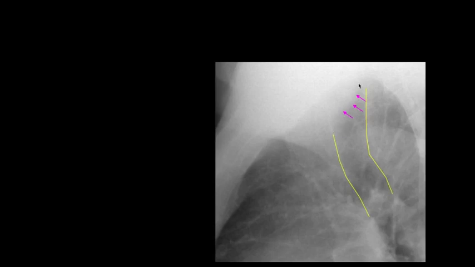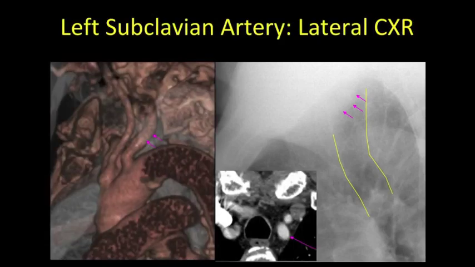The left subclavian artery is the last major aortic arch branch vessel, and we can see how this corresponds with volume rendering of the trachea superimposed on this volume rendered aspect of the left subclavian artery. And we can see the left subclavian artery here overlying the trachea. If we're looking from a lateral view, we can see how it overlies the tracheal air column.